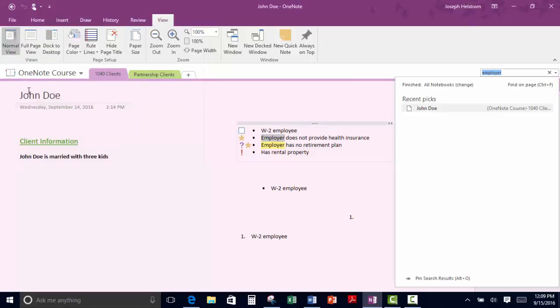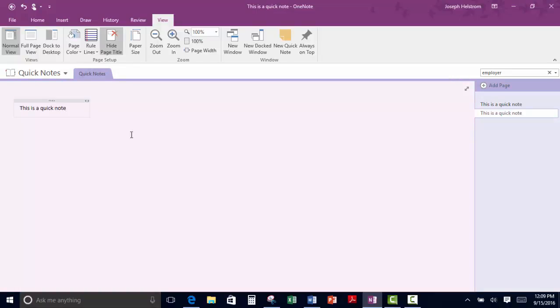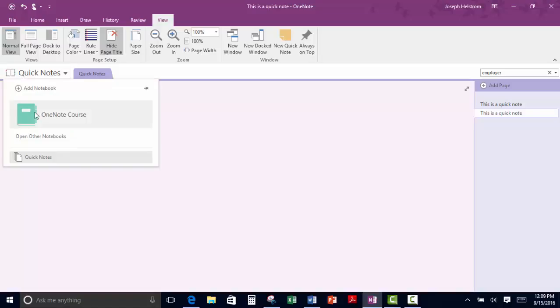And then if you want to re-look at it, this button here that's a notebook icon over on the left-hand side of the screen, you click that to view other notebooks. You can view the open notebooks you've got, but you can also view quick notes. You can see we have this one quick note in here we just created. And it says, this is a quick note. Once again, this is a great idea if you just want to take a note very quickly, you just want to jot something down, but you don't want to take the time to figure out where you should file the note. Let's navigate back to the course itself.